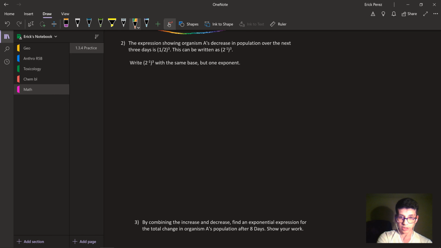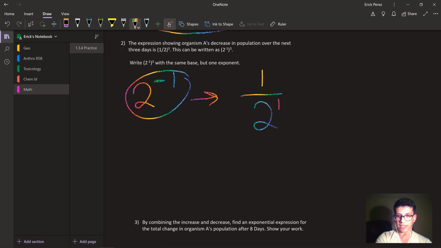anytime you have a number to a negative power, I'll show you what happens. Let's say I have 2 to the minus 1 power. All that does is you put a fraction, 1 over the same thing, and you just put it down here, but without the minus. So if I had like 3 to the negative 3, all that means is that I'm doing 1 over 3, and we bring that power, but it's not negative. Okay, so that's all we're doing.